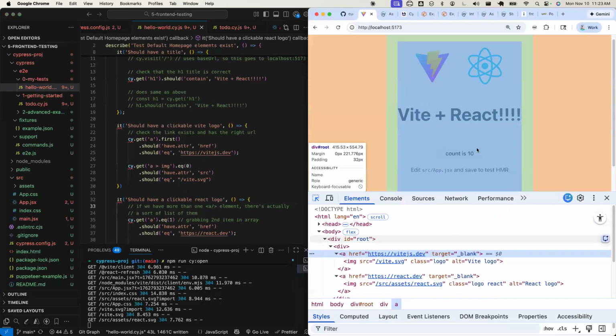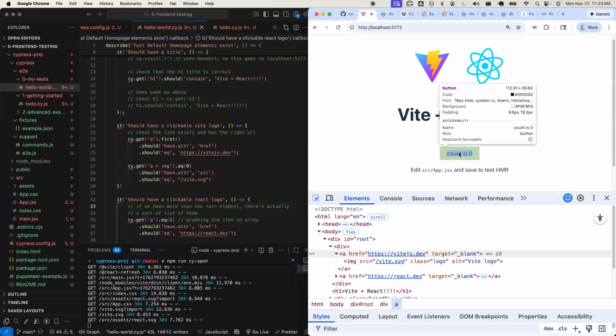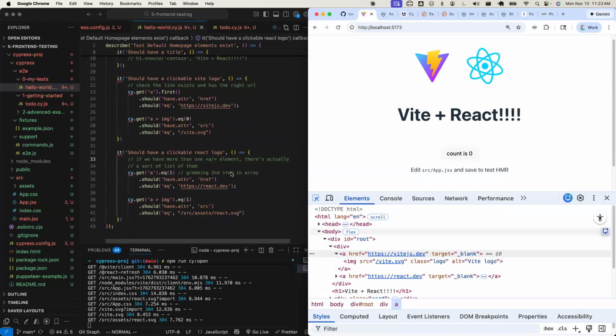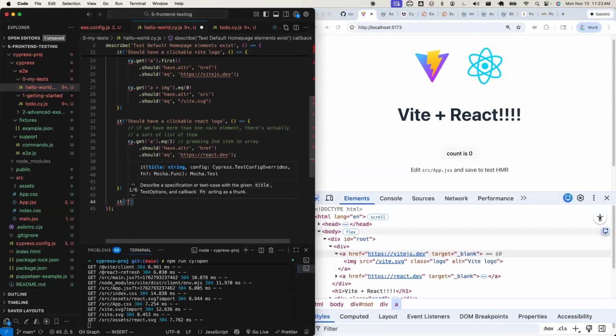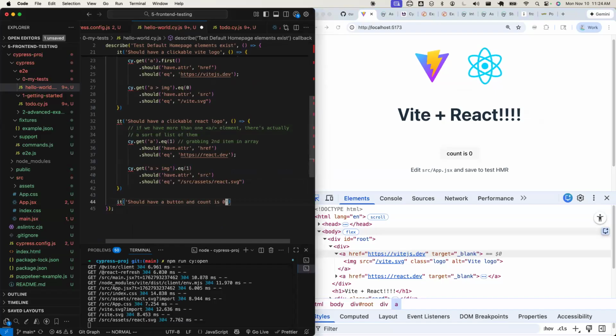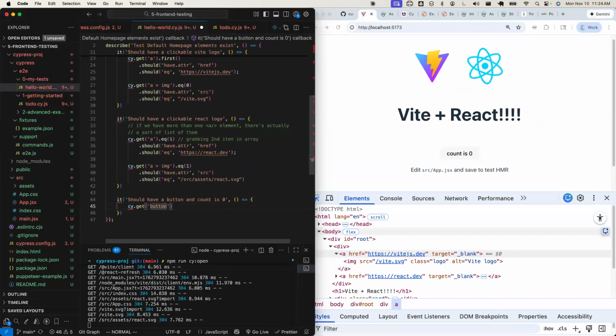So the last thing I want to do is let's check this button and make sure that the count is 0. So we're going to do it should have a button and count is 0. And we're going to do side.get button, and there's only one button, so that makes life easy.